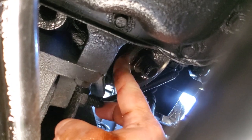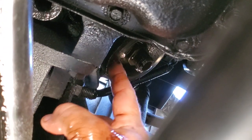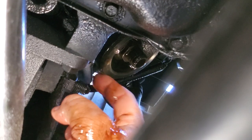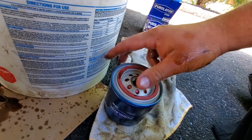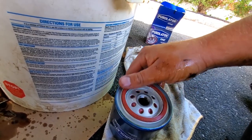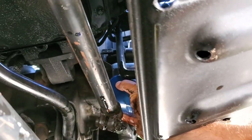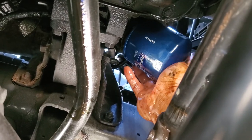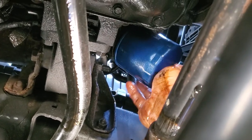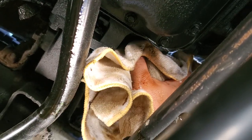Now when it comes to oil filters, one thing you want to double check for is to make sure that the old gasket came off. I'm not dunking my hand in that bucket again, so I'm just indexing it up here. Yep, this is metal — the gasket came off. And the new filter — you're going to want to make sure you get a nice coat of lubrication on it. This way it goes on easier, it comes off easier, and it won't leak. Now my Overland has a skid plate — they're cool, but they also stink sometimes because I've got to reach my hand through it to get up here. There we go — she's way up there. Track bar, get out of my way. There we go. Good and tight — don't want this to leak. And I'll wipe everything on my way down.